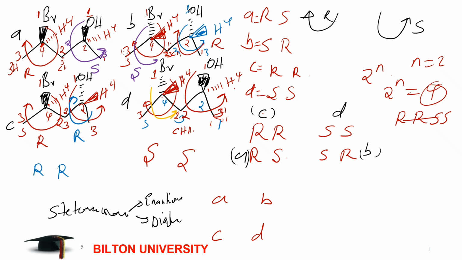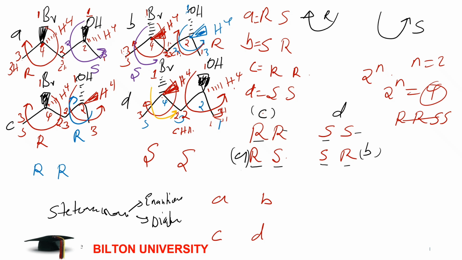So I want you to pay more attention. If you look at molecule A and B, the first one that we had here, you see the chiral center is changing from R to S and also S changing to R. If you look at C and D, you can also realize that our chiral center changes from R to S and it is also changing from R to S.